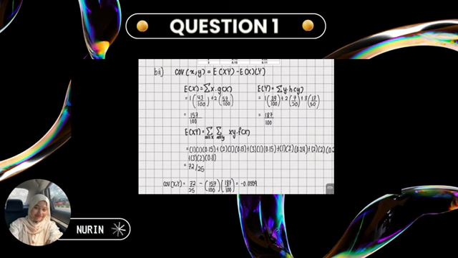Next, but this is not the end, because here you just have the expected XY, and you haven't filled in the formula yet. So how to find the covariance of XY? We just have to use all the answers that you have got, which is expected XY equal to 70 over 25 minus the multiplication of EX and EY, which is 157 over 100 times 187 over 100. Then you will get negative 0.559. So this is the answer for B2.